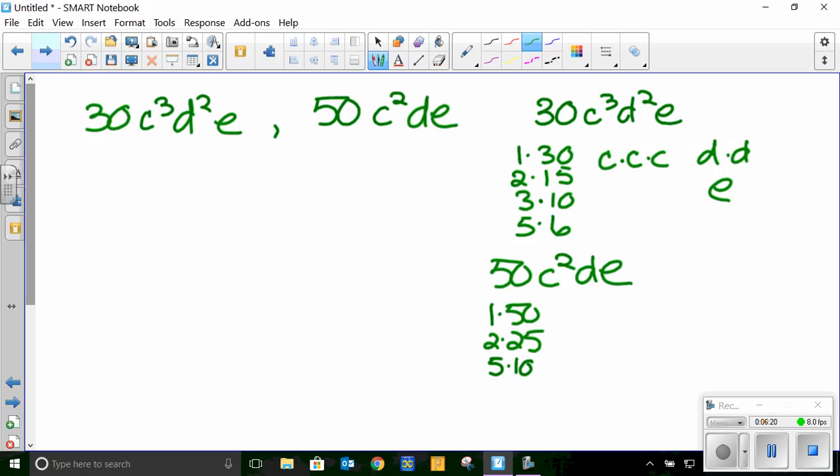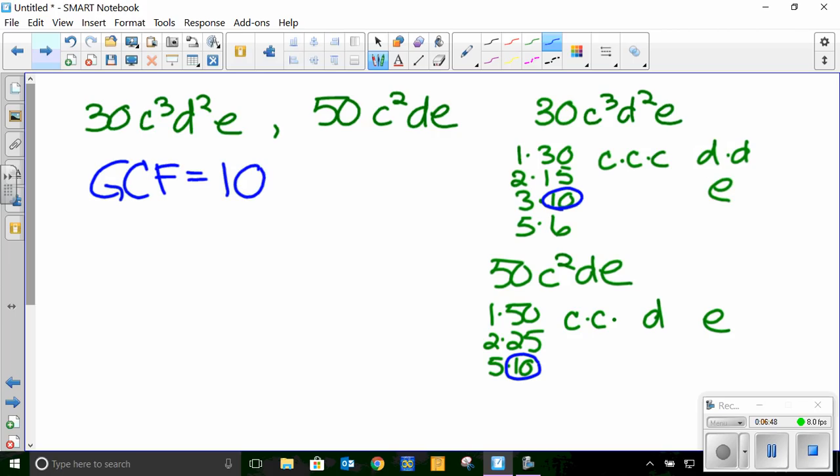And again, 6 times nothing, 7 times nothing, 8 times nothing, 9 times nothing, comes back to 10 times 5. So that's it. That's all of my factors of 50. I also have a c twice, I have a d once, and I have an e once. All right, so we're going to find the greatest common factor between these two numbers. It looks like it's 10. We have 10 here and 10 here, so that's my greatest common factor for the number part.